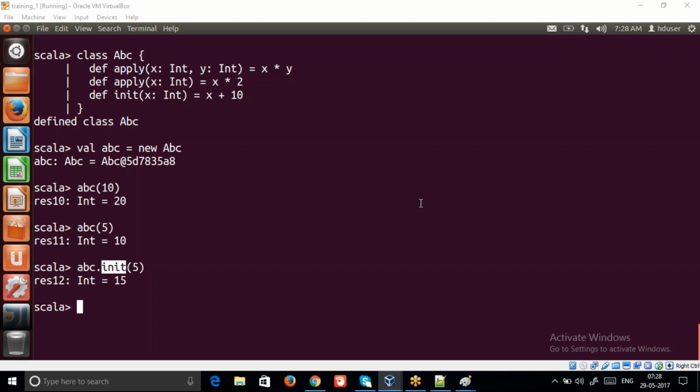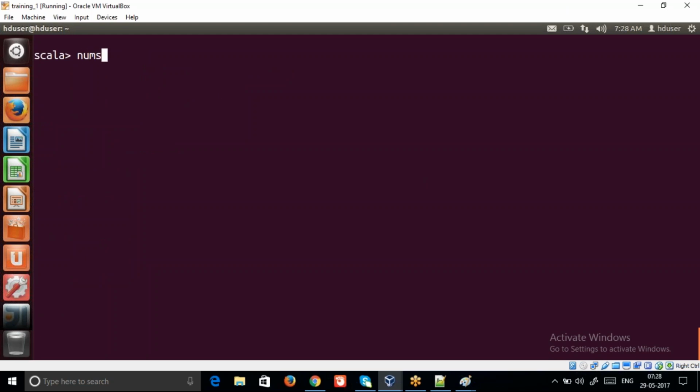Jairam is saying that it's like a get method. We can say that. It could be used for any purpose. We'll see more and more of the apply method. In case of a collection, it is used to access the elements of the collection. That's the use case. There are some other ways also we can access the elements of the collection.